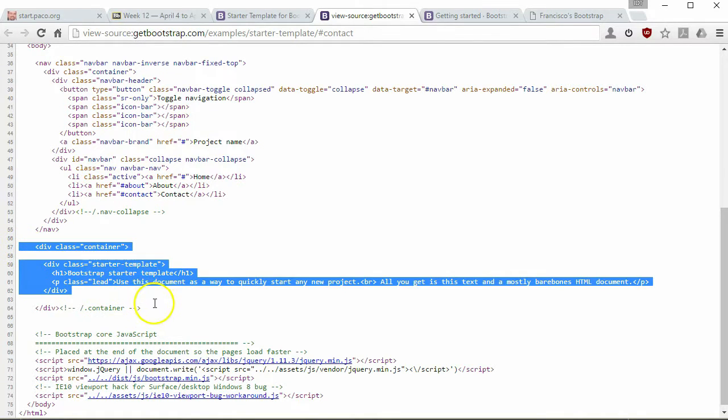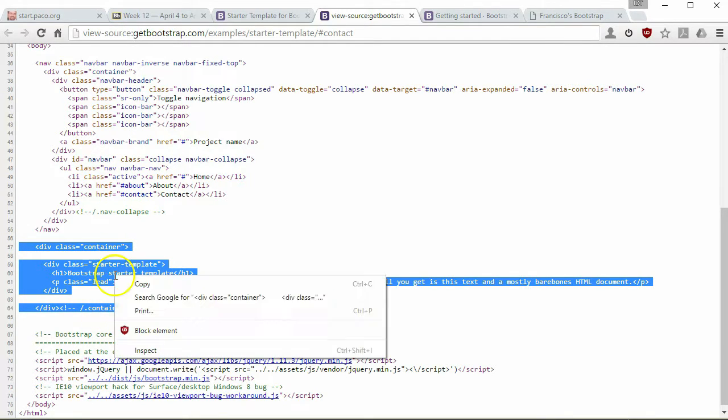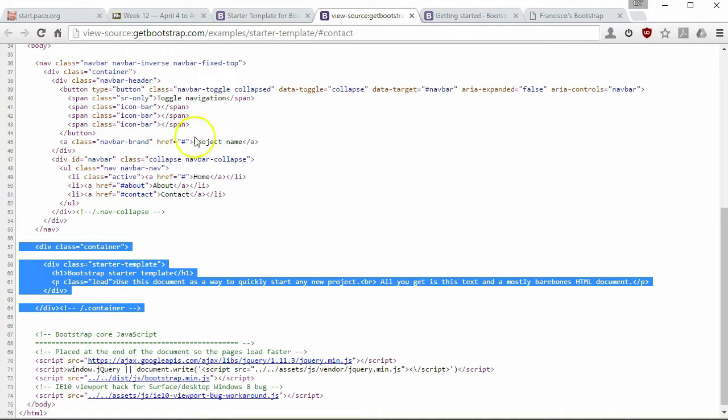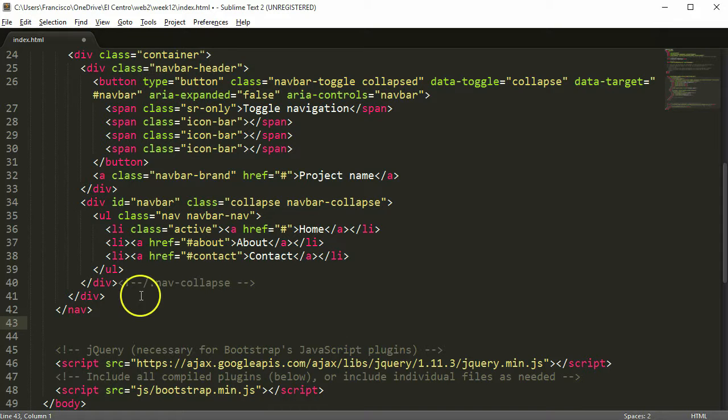That's line 57 all the way to line 64. That's the end of the container. Right click and copy. I'll go back. I guess I could have just copied everything at once, but we'll just do it in chunks because later on that's going to be the best way to build your Bootstrap page. I'll get back to my text editor.